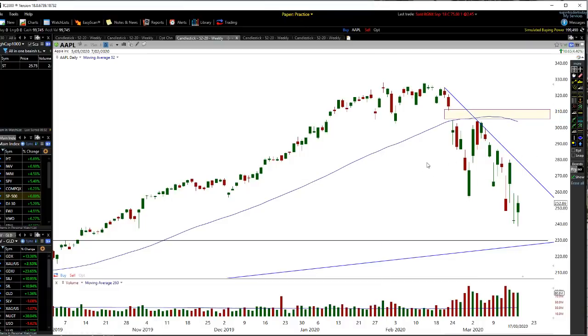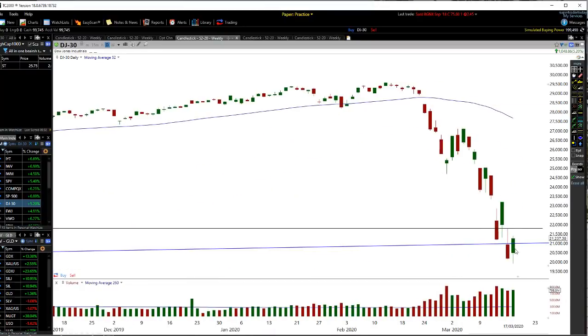So there we go, guys. There we have it. Let's quickly recap this here. Stock market, if you're looking to be involved with this market to get the snap back, look more for an investing position. Don't try and pick a bottom, because I don't really care about that. That's the difference between trading and investing in the actual stock market itself right now. We could be getting some sort of a false breakout with the actual Dow Jones. This little false breakout below this level, we're holding here. If we start to see a rally back up and out, break back above this level through here, that could be the start of the move up.